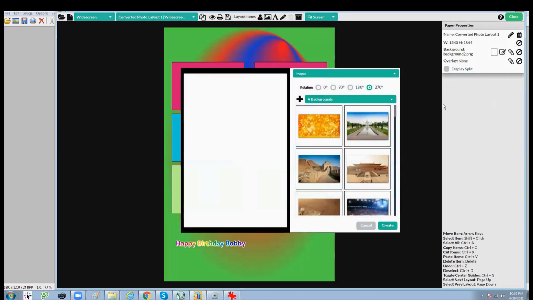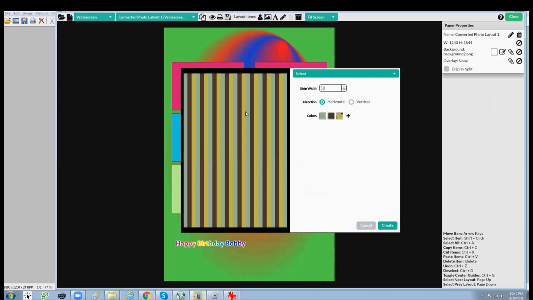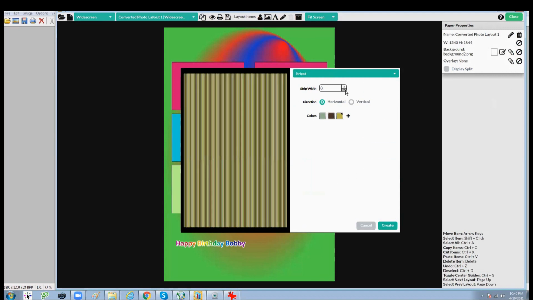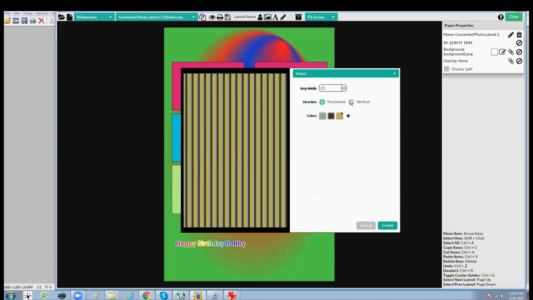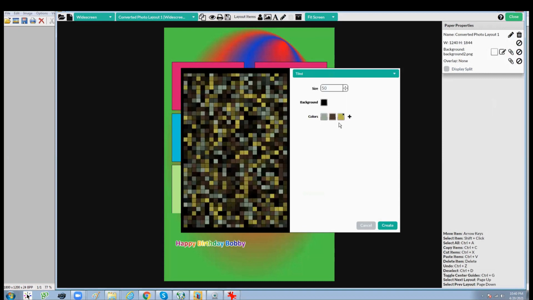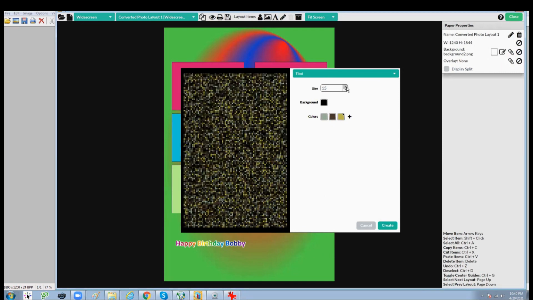One other one here would be in here is the striped, same concept. You can make it up how many you want in the screen, how many colors, vertical or horizontal, okay? Or you could take it and you can use it tiled, make 6 different colors, a lot of pixels, less pixels. This is how big the pixels are, okay?